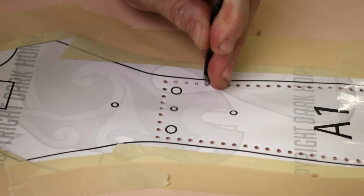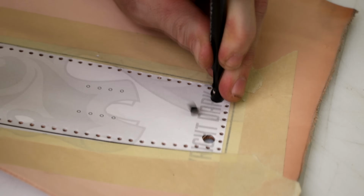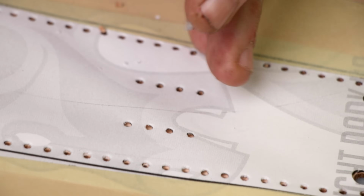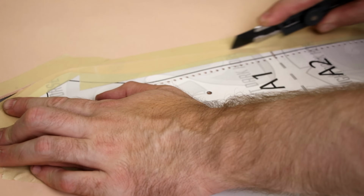I'm using 3 different hole punch sizes for this pattern. There's 1/16 for all the small stitching holes, 1/8 for the rivet holes, and 13/64 for the drawstring. Remember, even if your blade is brand new, strop it before you cut, it will be even sharper.